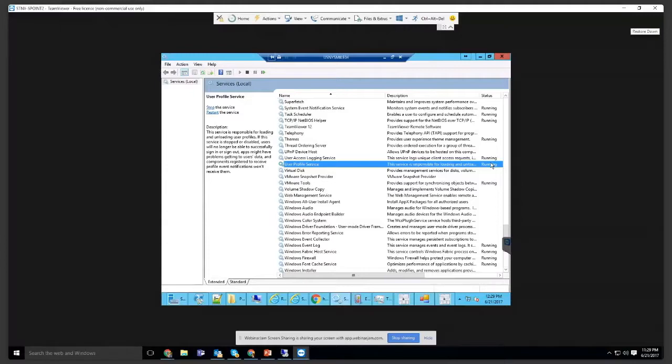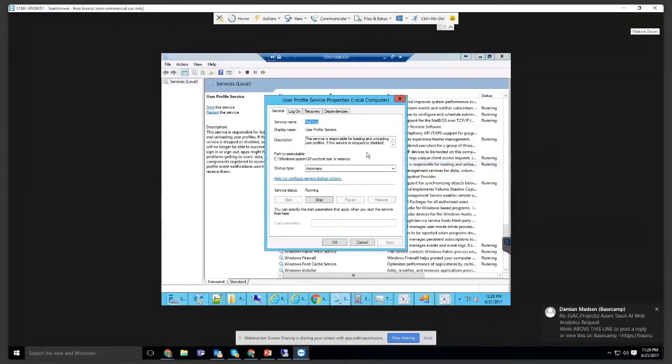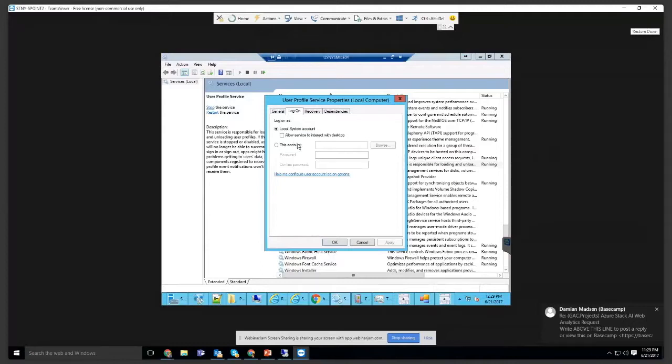Another thing that you may encounter is the account having a password change. That happens quite often actually, because depending on the IT security permissions or policies that you have within your organization, you might find the user profile service account's password being changed. It won't change automatically. You have to do it manually. So what you do is go into the properties right here and make sure that the logins you set are properly set up.